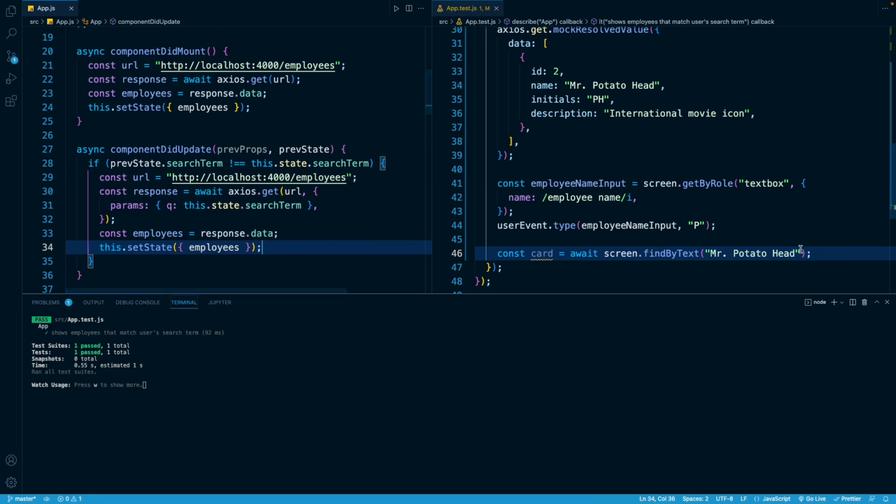So the reason that these findBy methods exist in React Testing Library is to return a promise that gives us a little bit of time to wait for the component to update. And that's exactly what we need to do here because the component needs to wait to receive this response and then re-render. Once again, we're not actually receiving a response. We are simulating it by telling Axios get to give us a new array of one employee, but we're emulating the exact same functionality we have in the real world. We want to wait a second while our hypothetical API responds.